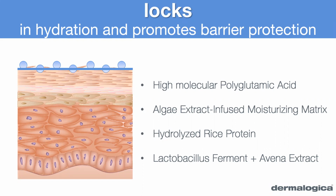We also have an algae extract infused moisturizing matrix. Here, when that calcium-rich algae extract derived from coralline algae is combined with your rice aminopectin, it forms a superior moisturizing matrix that essentially binds moisture into the skin, delivering both that immediate and longer lasting hydration.